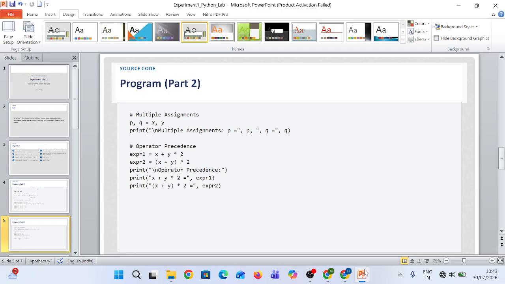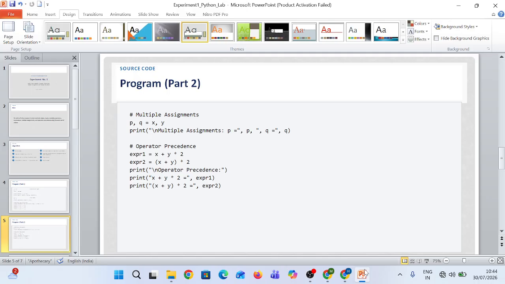The first expression, x + y * 2, follows the Python default precedence where multiplication is performed before addition. The second expression, (x + y) * 2, uses parentheses so the addition is performed first. This shows how parentheses can change the order of evaluation and produce a different result.